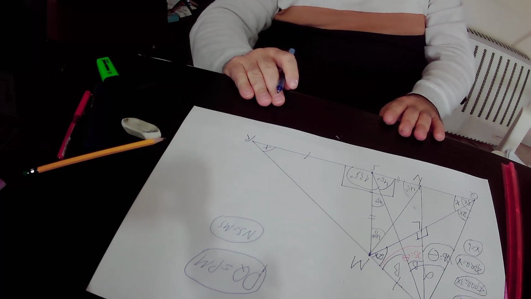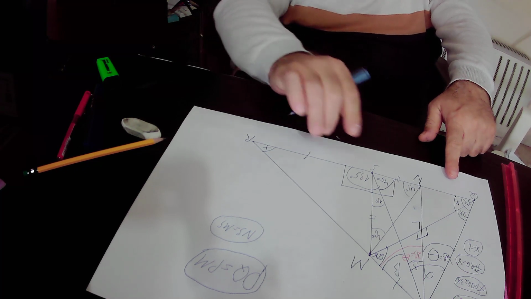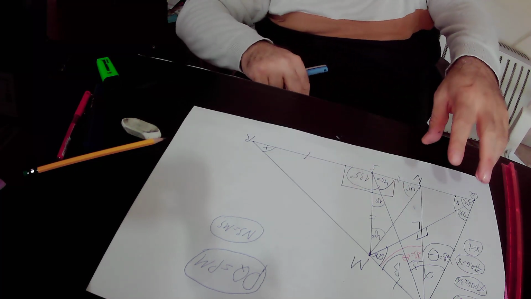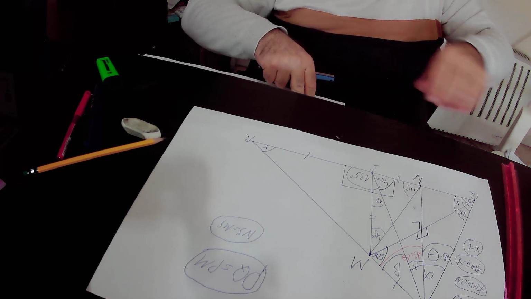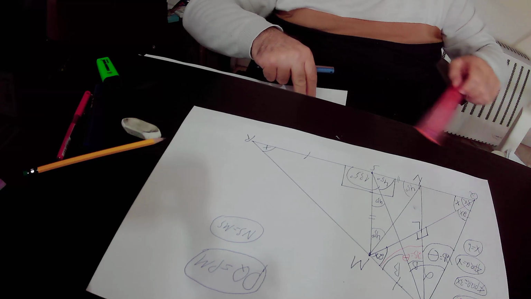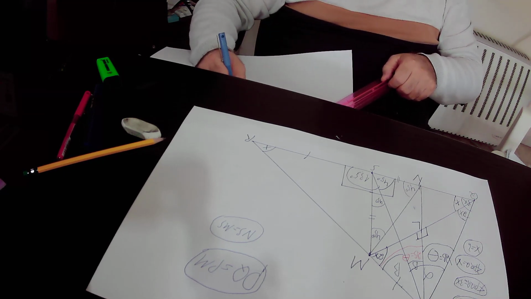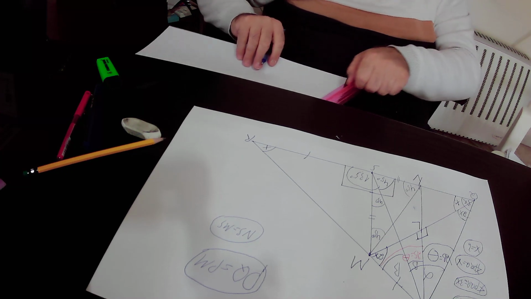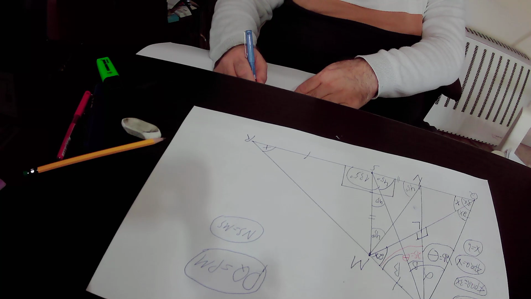In the next step, we will prove that triangle PQN is congruent to triangle PNM. I will draw those triangles together again in a new page and we will prove that they are congruent to each other. Okay, we have triangle PQN, triangle PQN.